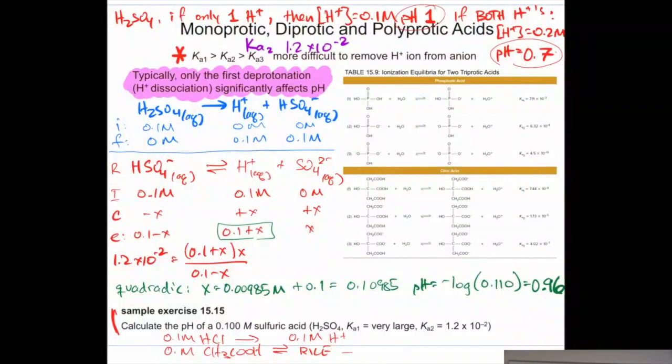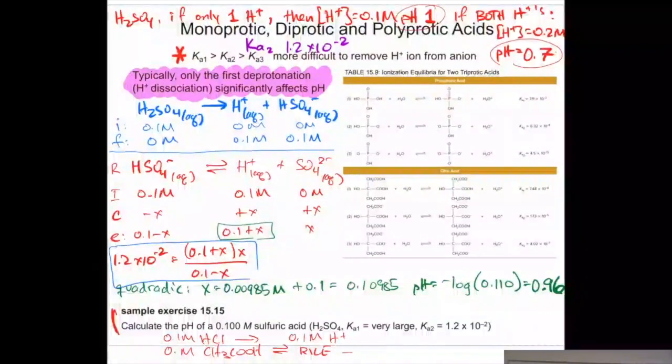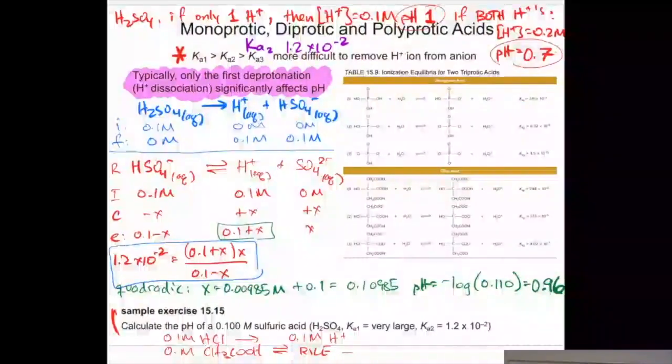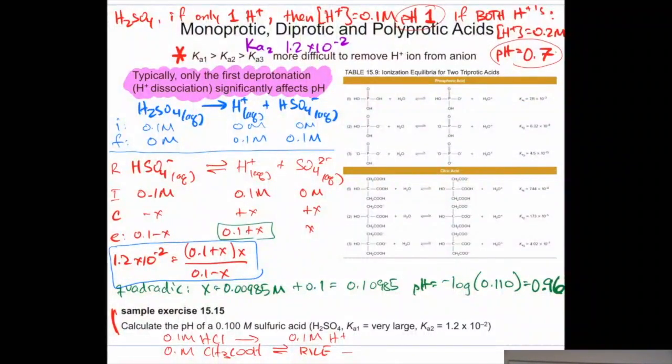When you look at this expression, and I told you it's a quadratic, so you have to use the quadratic formula, you might say, wait, can't we use one of those shortcuts, like x is negligible? And you might say, no, you can't, because I told you that you can't do that unless this is 10 to the minus 3 or lower. But you might want to just try that for fun. Try to reduce this.